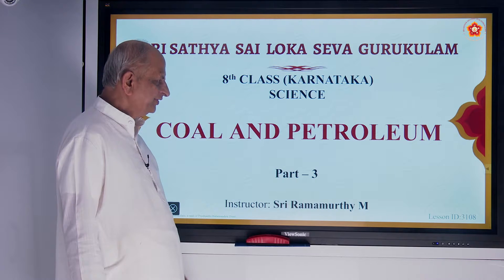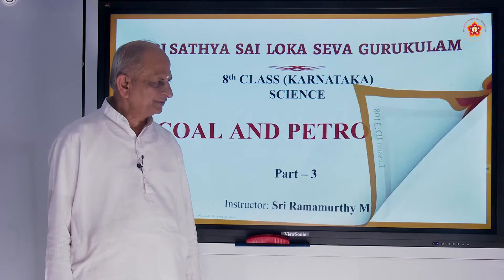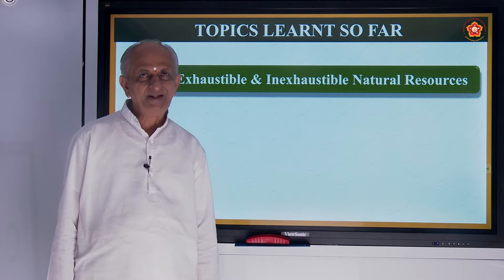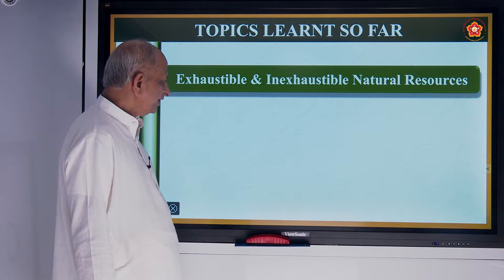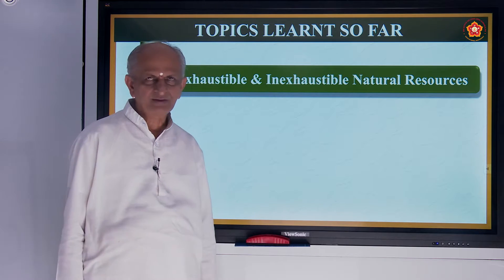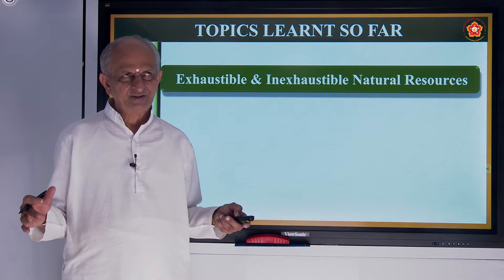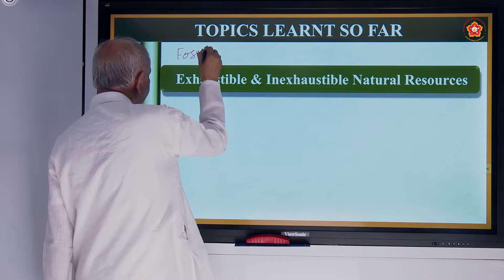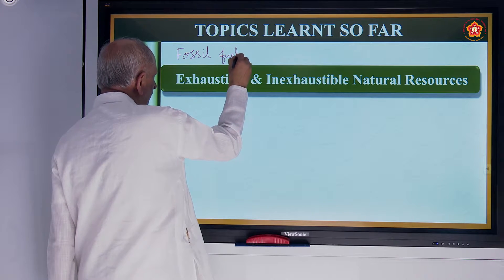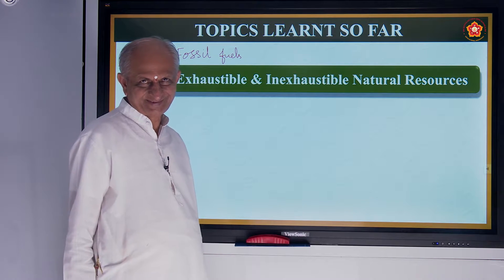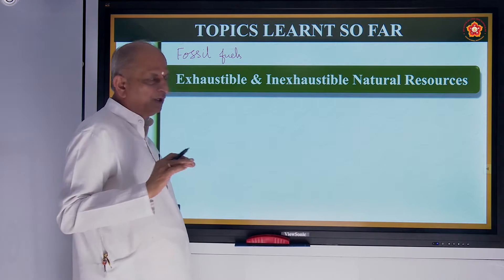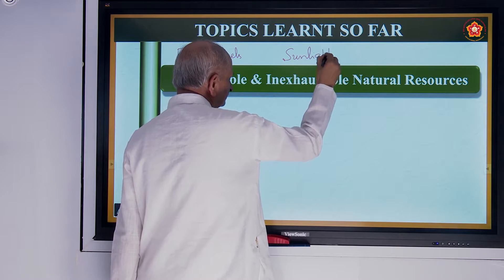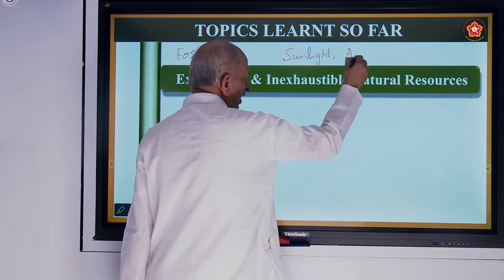Okay. The topic is about coal and petroleum, one of the greatest industries in India, because it has got a lot of applications. In the previous class, we studied about exhaustible and inexhaustible resources. Exhaustible resources means resources which get exhausted. Can you name some of them? We have fossil fuels — for example, coal, petroleum, natural gas. Inexhaustible means we do not get exhausted, like sunlight — a continuous source of light and energy. Then you have air, etc.